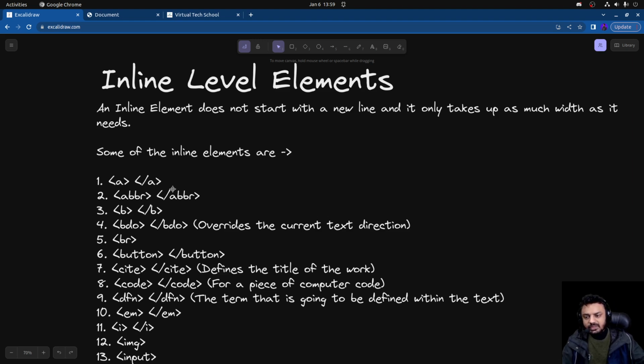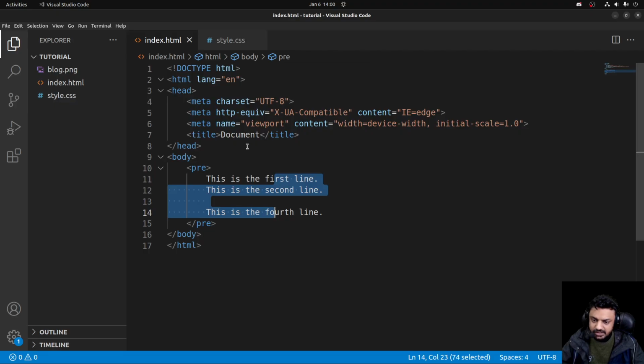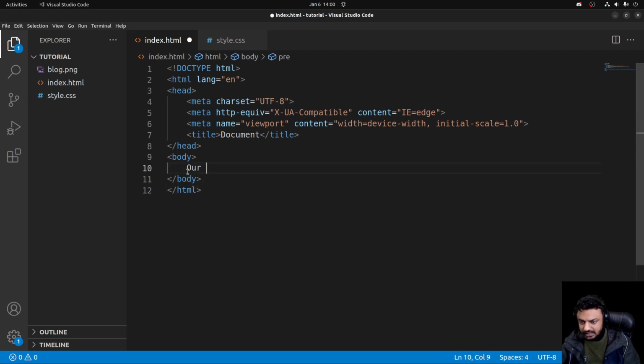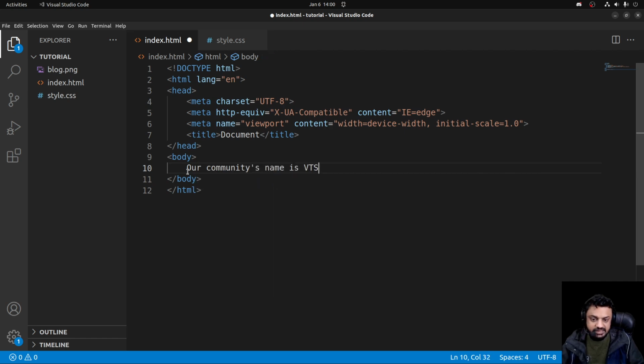So talking about some of the inline elements that are there, the first one is for hyperlinks, the anchor tag, right? The A tag that is used to create links and things like that. The second one is for abbreviations. So this ABBR is for abbreviations of any sort. I can say that our community's name is VTS, right?